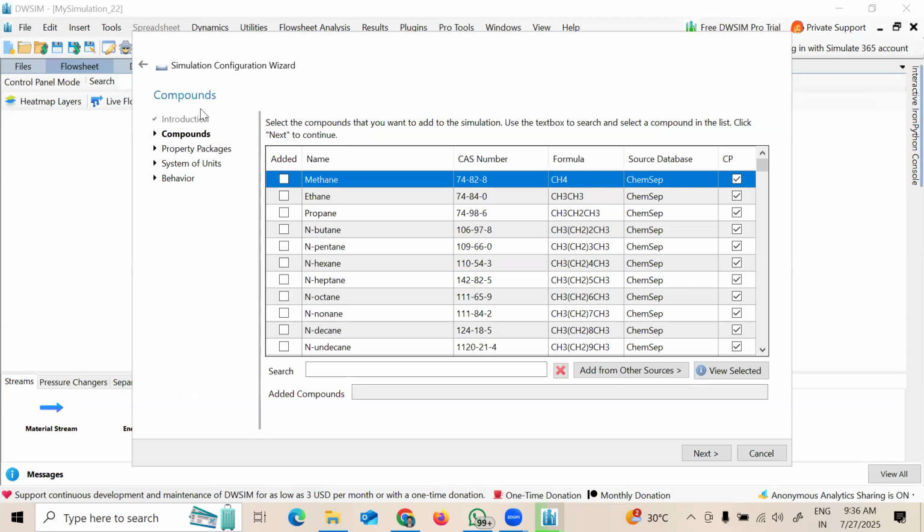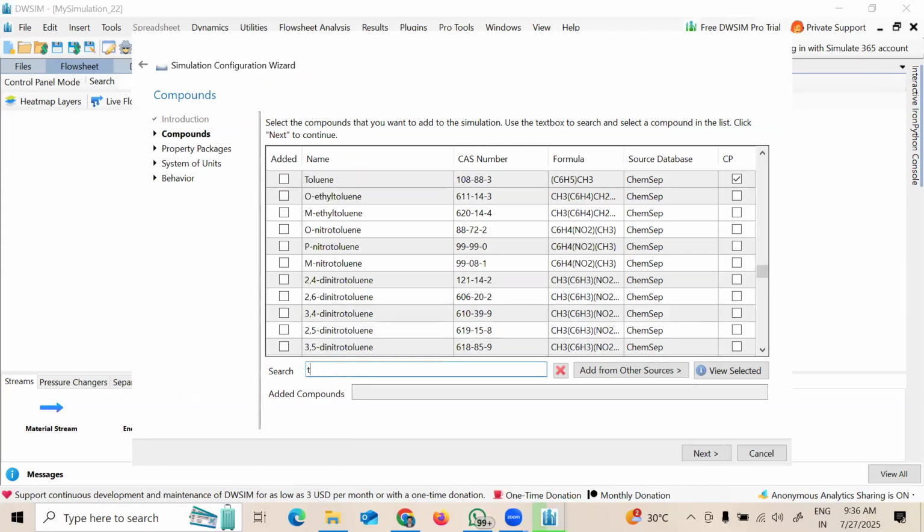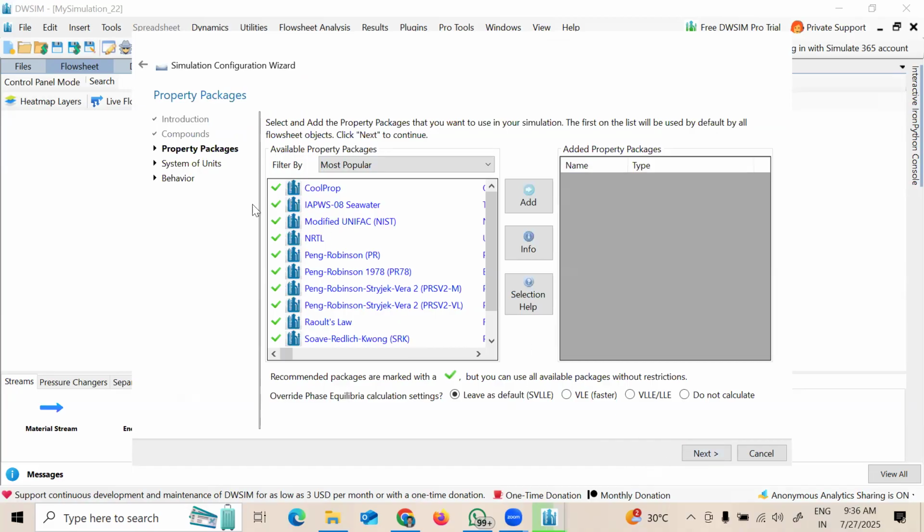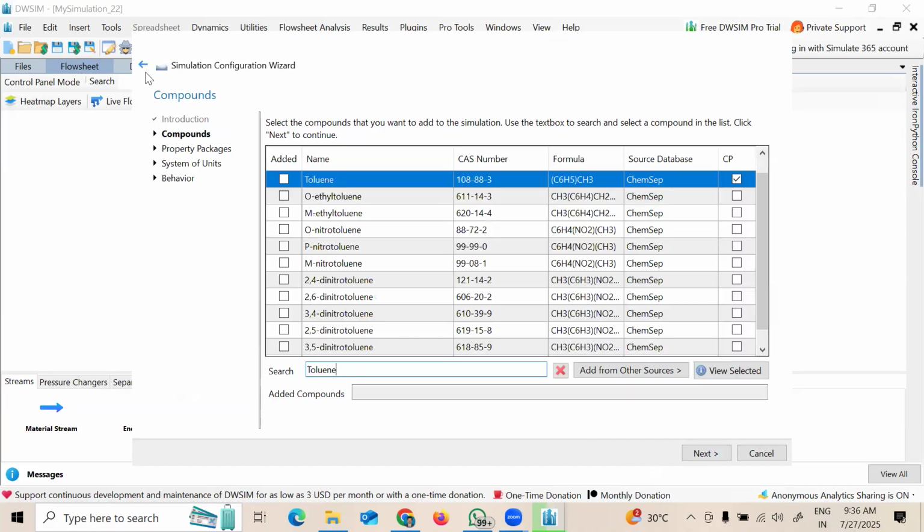We are in the second part of the simulation configuration window, where I type Toluene. The spelling should be correct. If I say next, will it take it automatically? No, I have to go back. Toluene is not selected, so I have to click it, and now you can see Toluene is selected.